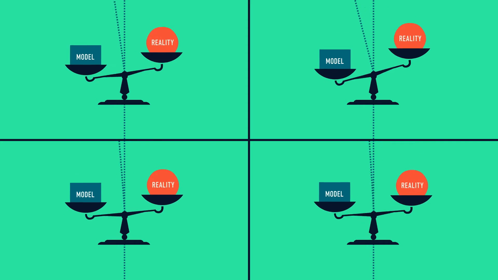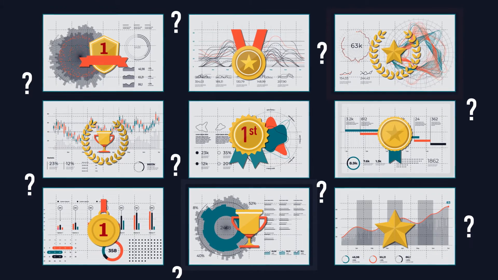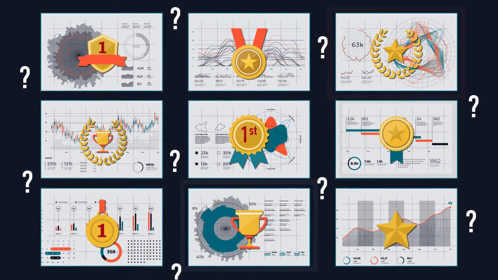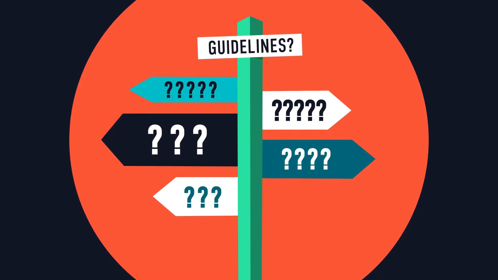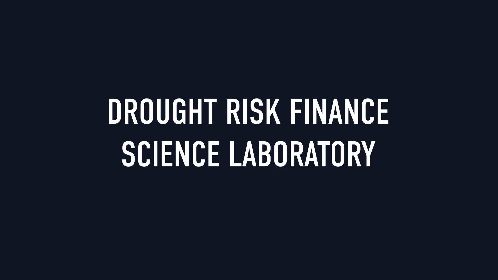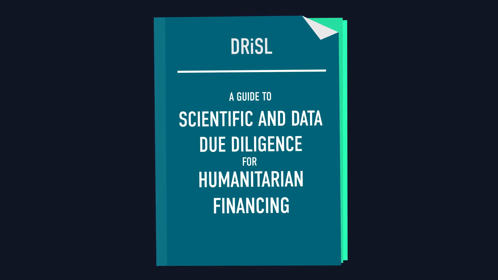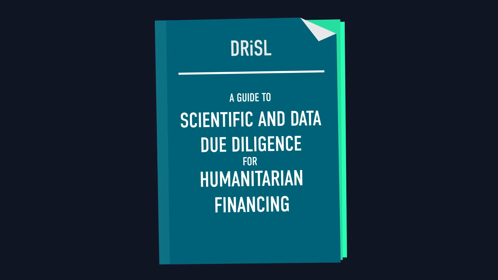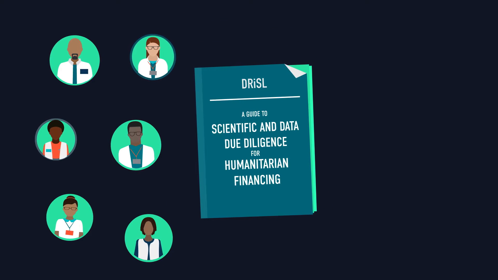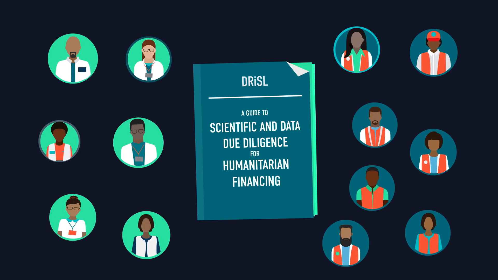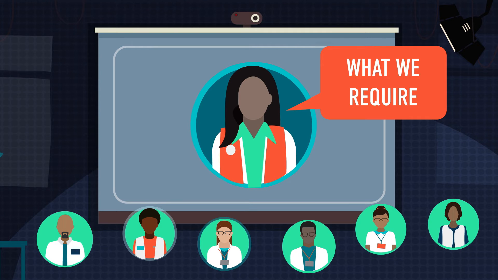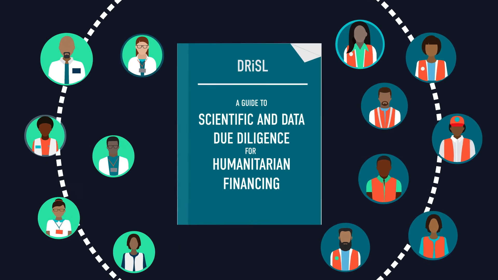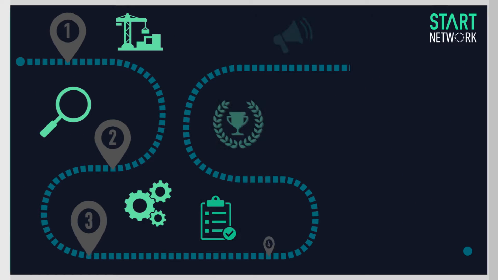Given that modeling is therefore less than perfect, how can we develop the best possible models and understand and minimize uncertainties where possible? And what guidelines should be followed to ensure we maximize the humanitarian impact of a DRF system? The Drought Risk Finance Science Laboratory has developed a guide for the responsible use of scientific data and modeling for humanitarian decision making. The guide acts as an interface between providers of data and models and the humanitarian users of those products, supporting users to ensure due care in system design, while helping providers better understand what users require. The users and providers should work together, following the guide along a pathway via eight checkpoints.